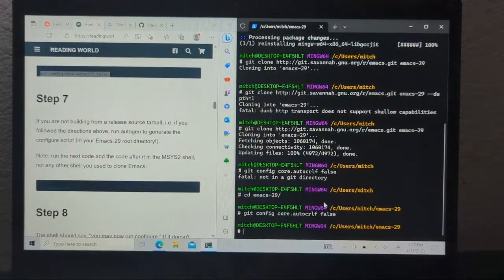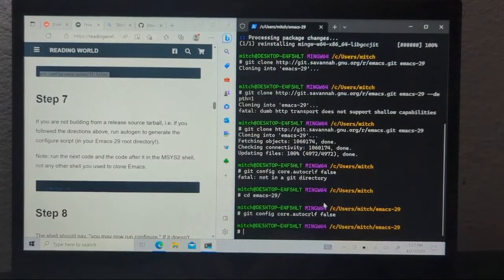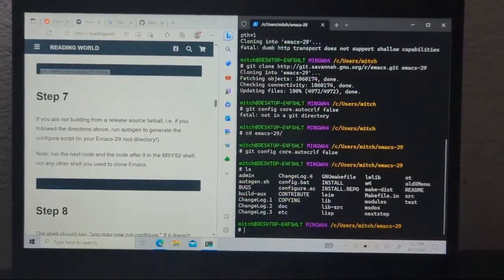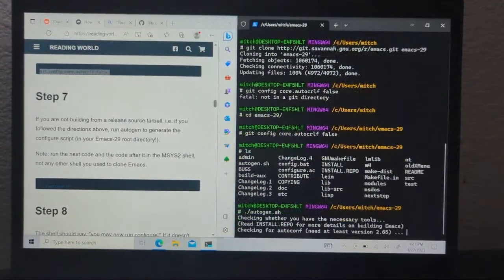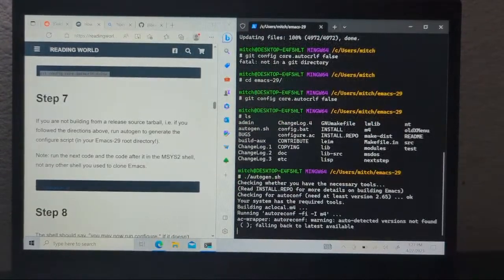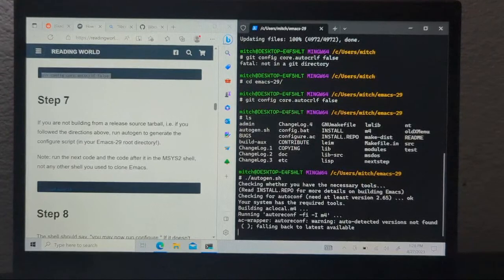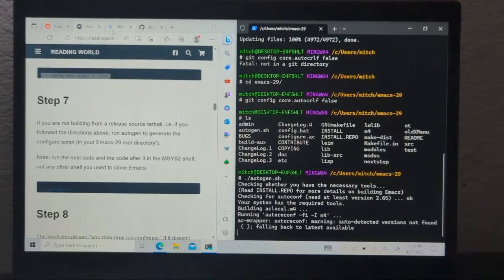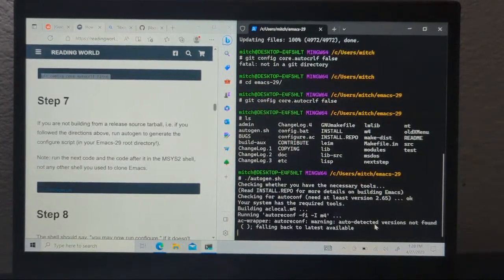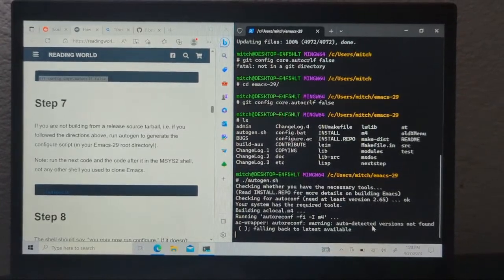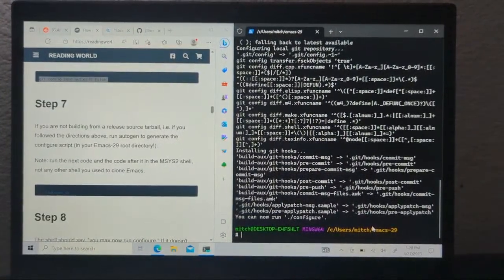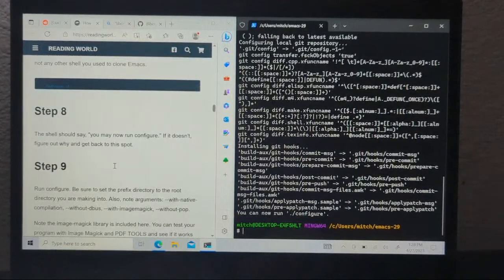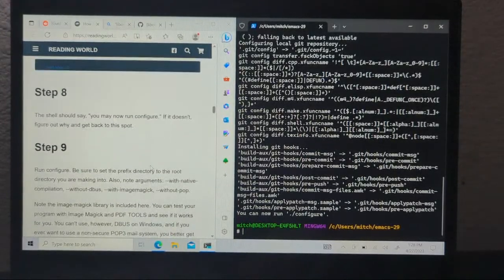So now we autogen. Oh wait, no. ls, make sure we've got everything. So we'll ./autogen.sh, and we'll see if it has problems with Klug or Croco. I hope it doesn't, because that would be annoying, because I can't tell what they do. I don't see a reason to need to know what they do. They should just work or just not be there. Okay, and now it's time. The shell should say you may now run ./configure.